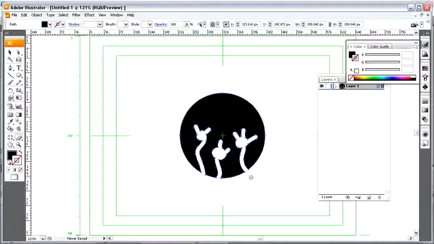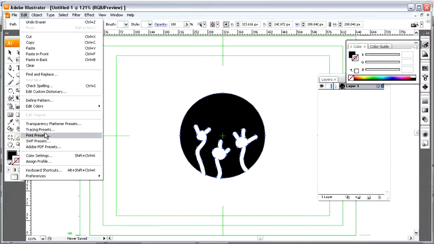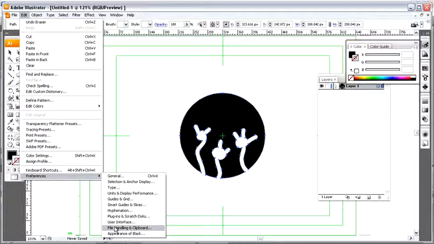Now, if you're using a previous version of Illustrator, you don't have access to the eraser tool, and you may have to make a further adjustment to the preferences in Illustrator. Under Edit, I'll go down to Preferences and select File Handling and Clipboard. This defines the way Illustrator copies those paths to the clipboard. If you're on a Mac, go up to the name of the application where you'll find a pull-down, and within that pull-down you'll find a link to the preferences.